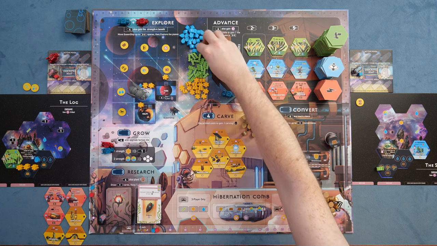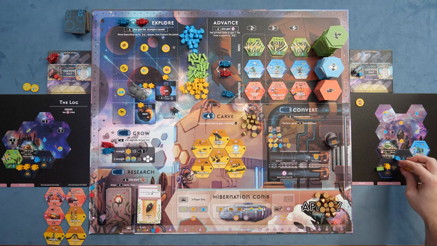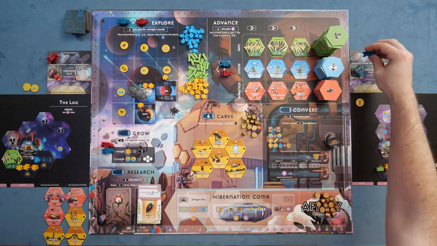That's going to give me 2 honey, nice. And a water on that tile. So I'm magnifying that spot over there, putting these down over here. My own worker is going to get bumped, and it's going to get bumped into a 2.